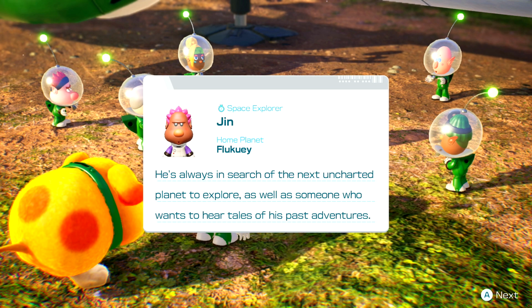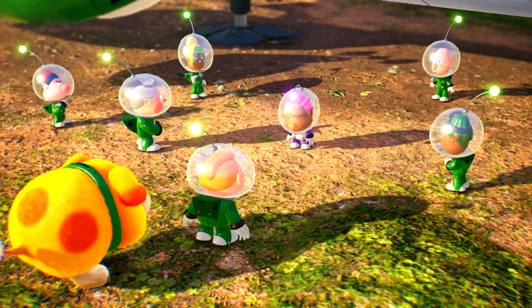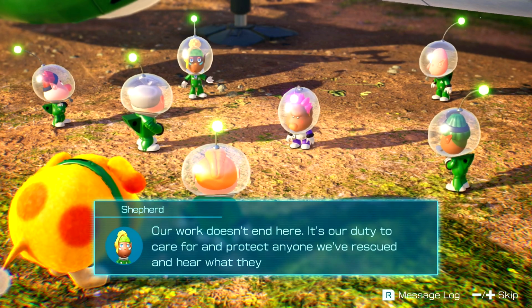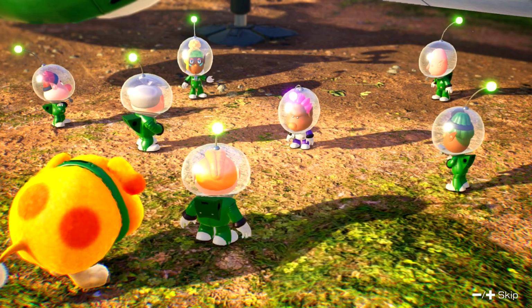He's always in search of the next uncharted planet to explore, as well as someone who wants to hear tales of his past adventures. He's a space explorer. That is Djinn. Our work doesn't end here. It's our duty to care for and protect anyone who we've rescued and hear what they have to say.